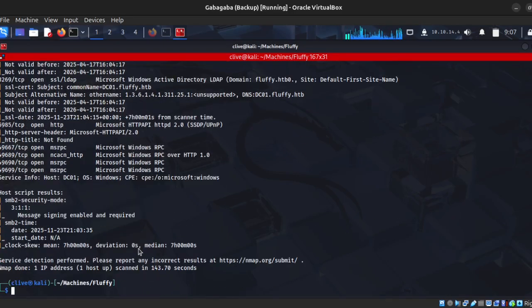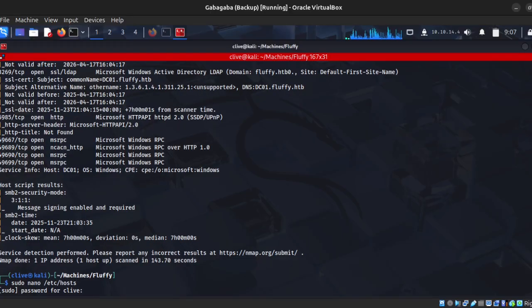I'm going to add it to the hosts file. I'm going to sudo nano /etc/hosts.